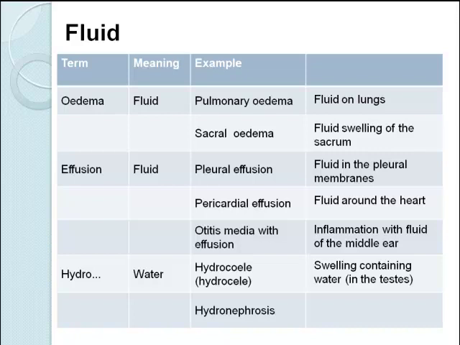Hydronephrosis. Let's break it down. Hydro, break, nephro, break, osis. Osis is our condition. So I have a condition of water, hydro, on the kidneys. Perhaps there's a blockage in my ureter, so the urine my kidneys produce cannot fall down into the bladder. Therefore you get a backlog of the urine, and it would make the kidneys all swollen up with the urine that cannot get into the bladder, and this will cause damage.